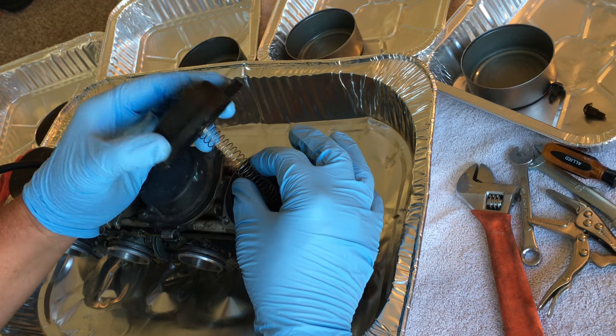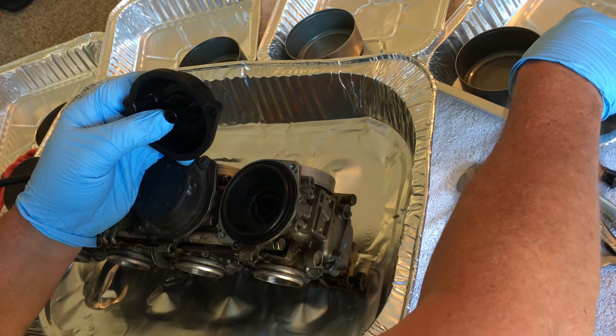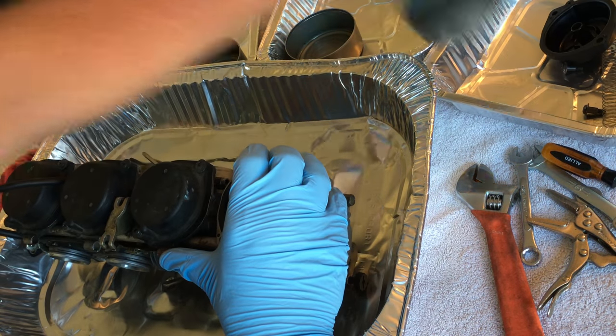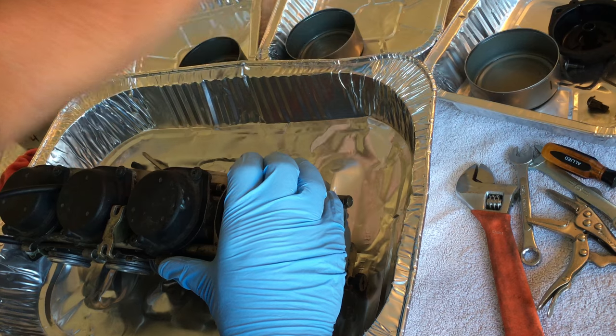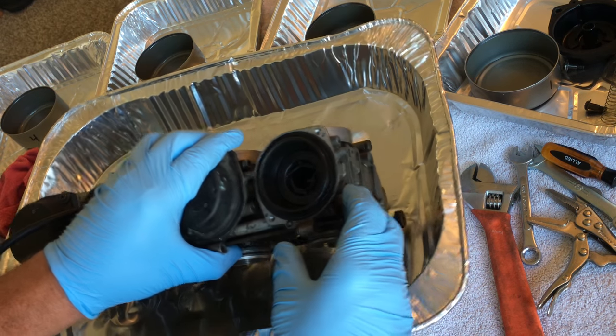This bike has been sitting for about... Whoops, that's number four. What the hell am I doing? That's great. Let's move this one over here. There's number one. Number three and number two. Look at that shit. Look at that, would you?